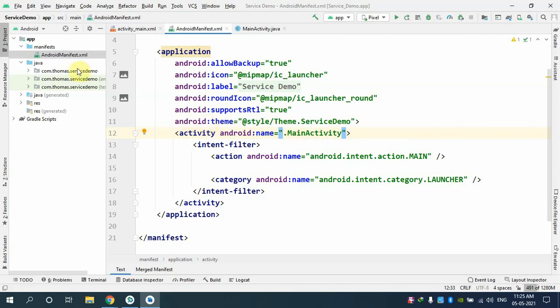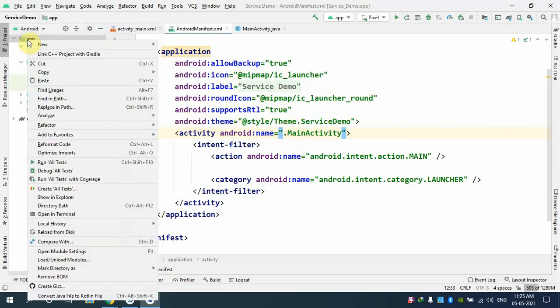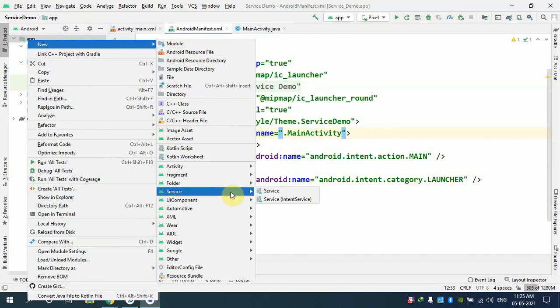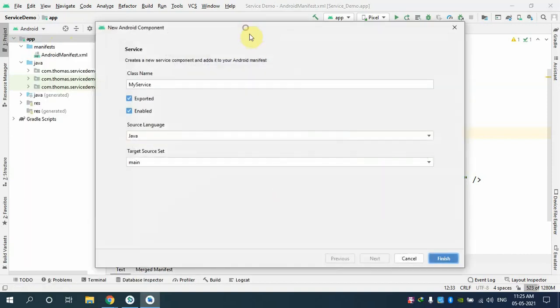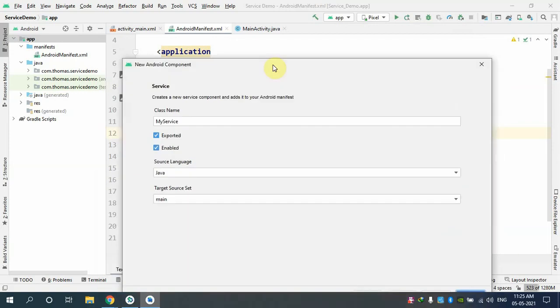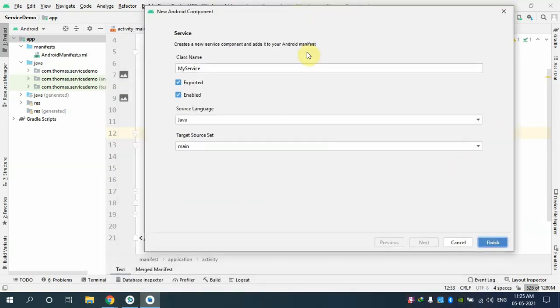Now let me right click on the app and add a new service. Let me just add a service. While you are adding a service, please note there is no user interface or UI here. Yesterday what I showed you was my old Android Studio 4.1, I guess. This is 4.2, so it does not show you any design part because there is no design in a service. A service basically runs without a UI, so there is just the name of the class, what language, and the target, that's all.